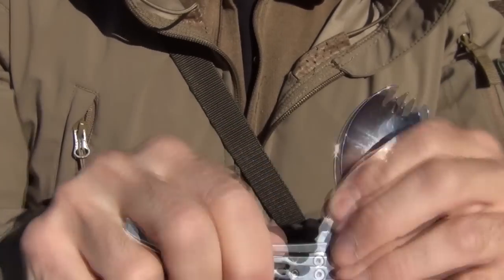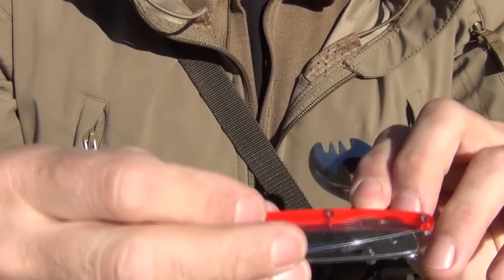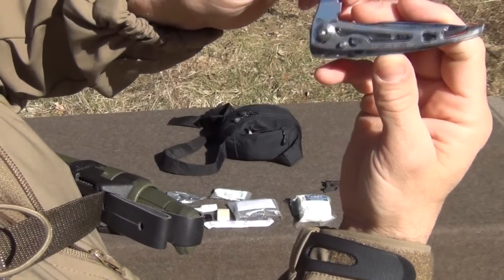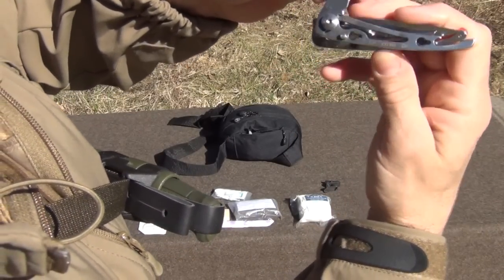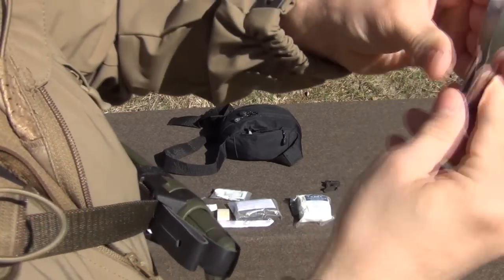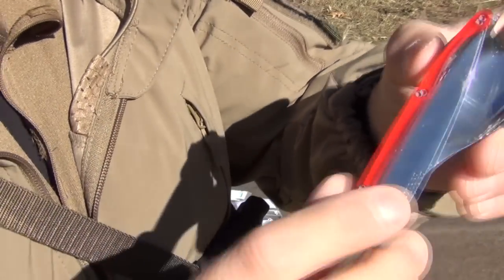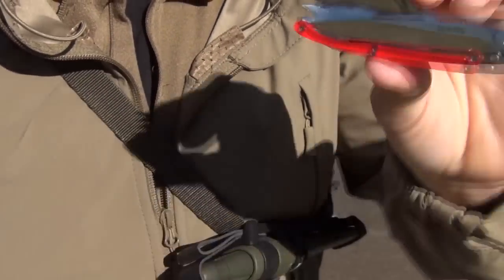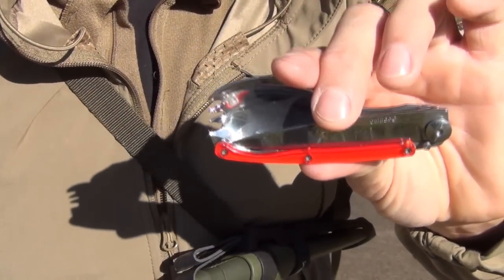I like this as it's a very compact part of my kit, and of course you want to put this together before these pins slide in like this. It's a lot easier to do when you're not trying to do it on camera. And like this, and that folds down, and then with the knife and the spoon locked together, it won't come apart. So this is just a really nifty little tool for eating.